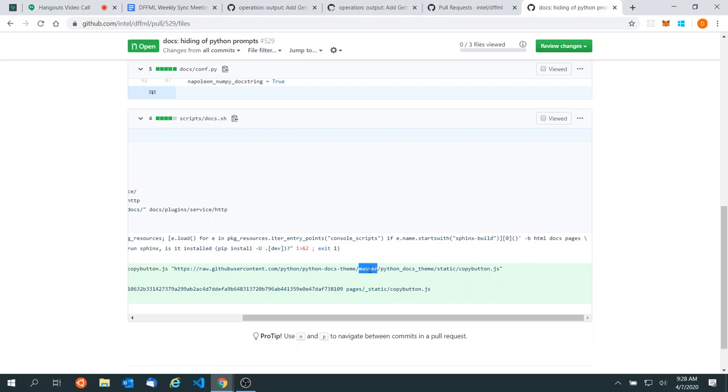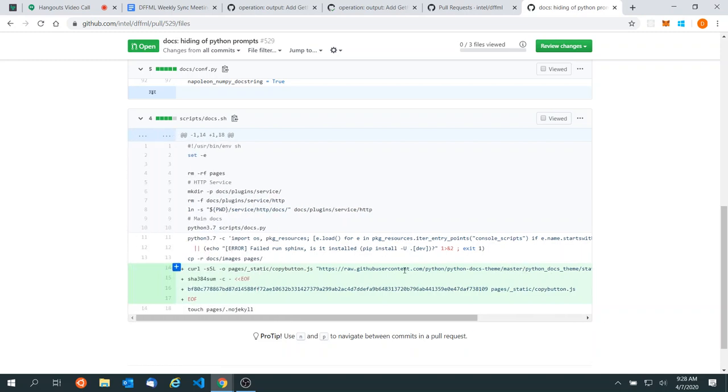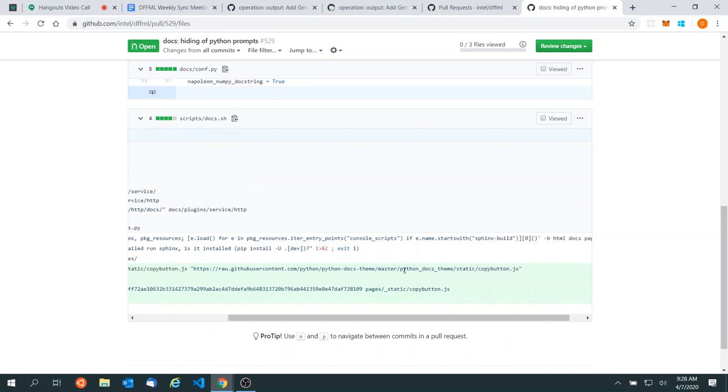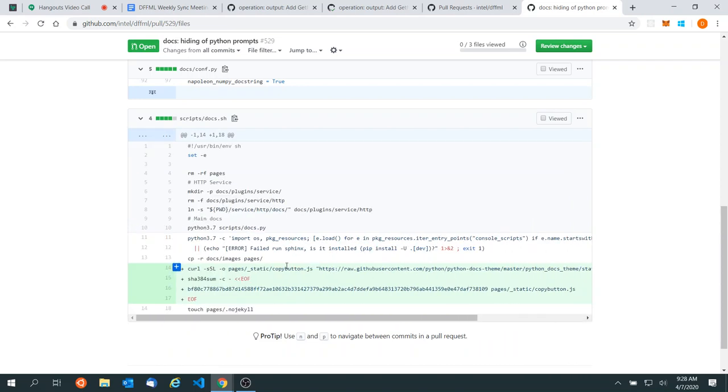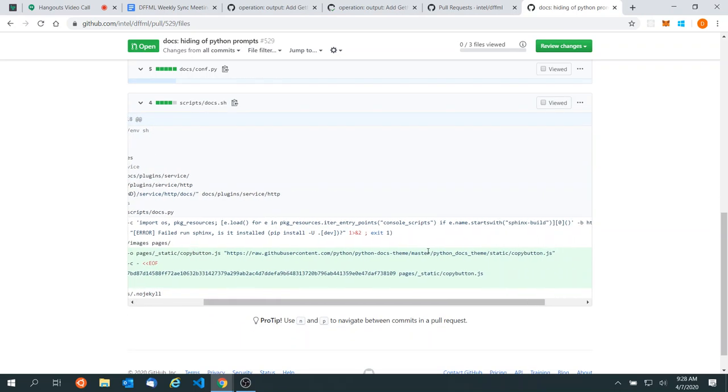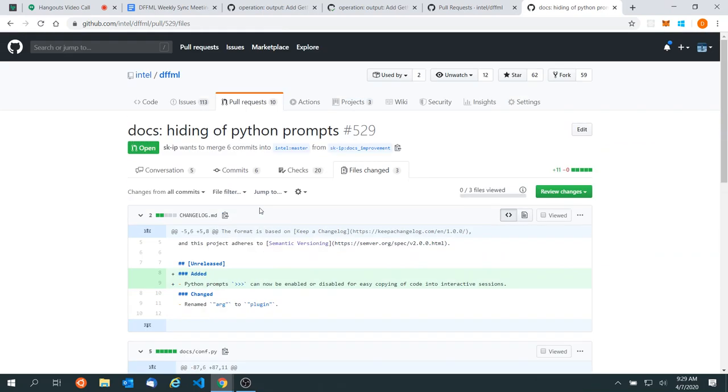Oh, here's one thing though. We do want to tag this. So what's going to happen here? I guess if they update copy button, our thing is going to break. But that's probably good because we wanted it to be updated too. So usually we'd want to pin this to the last commit, because then it's always downloading this version. But I actually like this better because if they ever update copy button, then we'll want the updated copy, and we're not going to know about it until the CI breaks, and the CI will break because the SHA-SUM will break, and then we'll know that we need to go update the SHA-SUM. So that's actually a better way to do this.